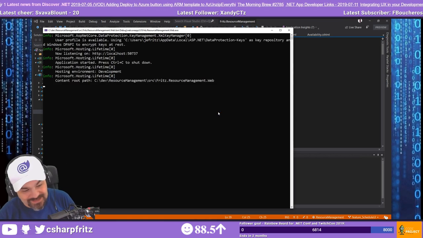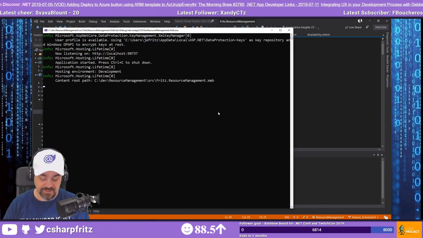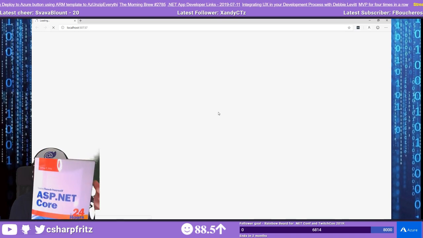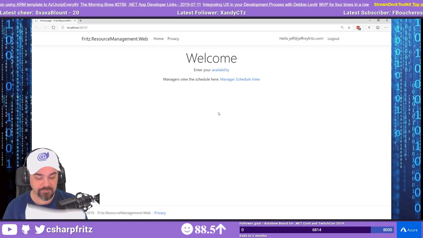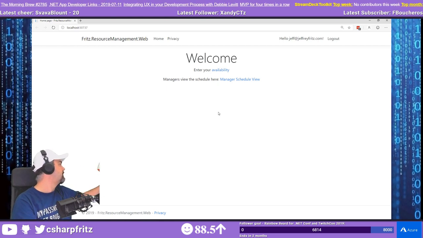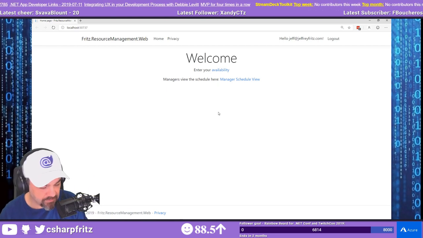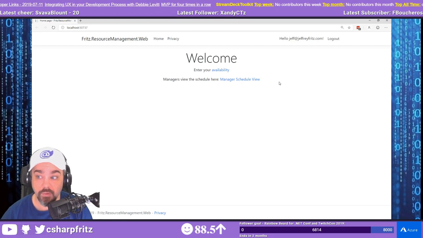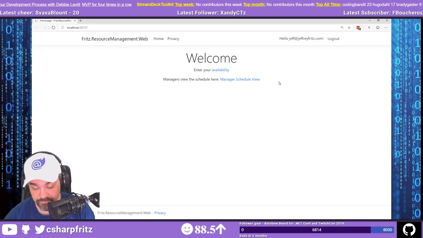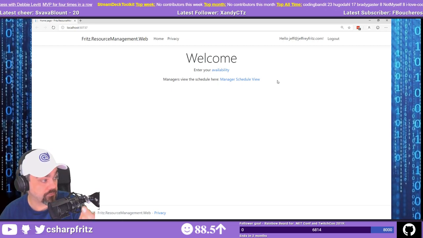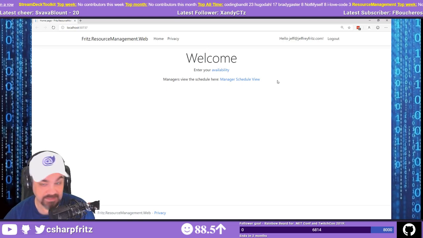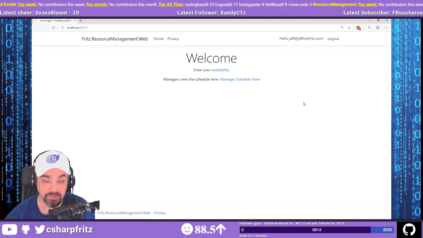Next book. What was the previous one? The previous one, I can say, is now officially the technology's dead. It was Sam's Teach Yourself ASP.NET Core. Look at that. It's got my name up top. Teach Yourself ASP.NET Core in 24 hours. This was written on ASP.NET Core 1.1, which is now at end of life. That technology is no longer supported. They don't want to do an ASP.NET Core 2. But am I going to write it with some on-stream content? Yes, I think that is absolutely going to happen.